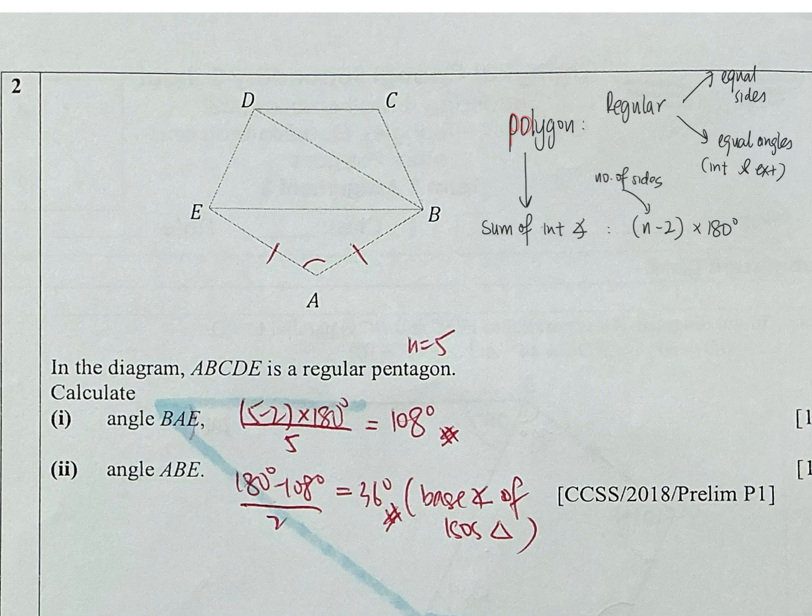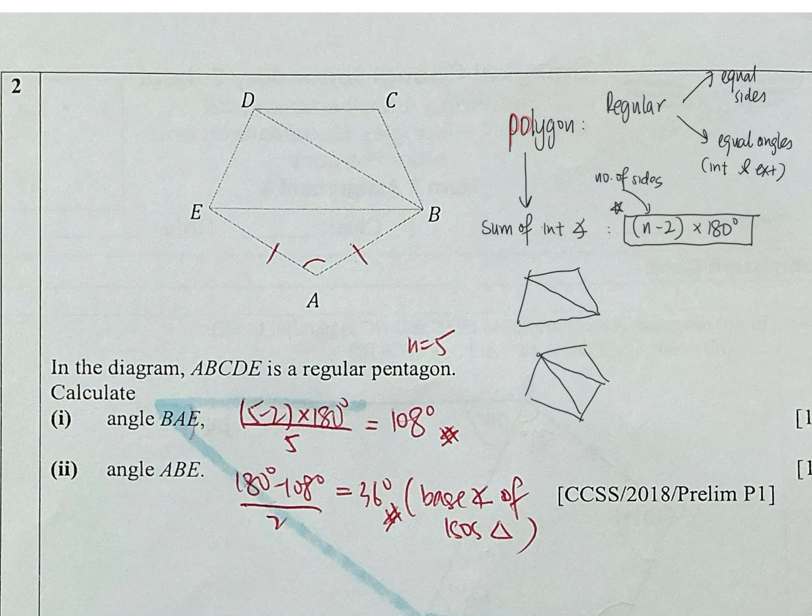So this formula is the first one we learn because we know that if it's a 4-sided figure, we can form 2 triangles with it. So if you have 4 sides, you minus 2, you form 2 triangles. If you have 5 sides, you minus 2, you can form 3 triangles. So every triangle is always 180. So that's how we derive the formula.